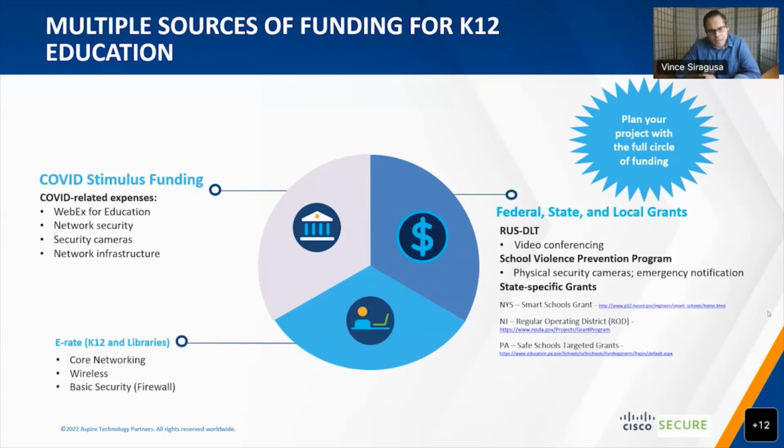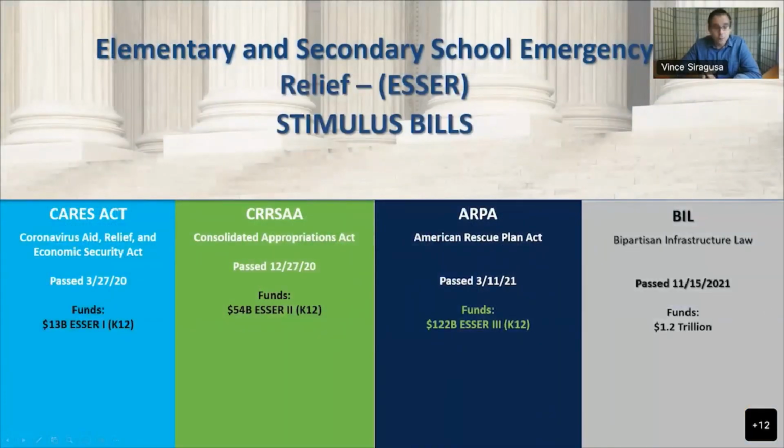And the next slide, just transitioning to COVID. Obviously, we've had various arms of stimulus thus far. Most recently, the bipartisan infrastructure law, or bill, also known as IIJA, wasn't a ton there for K through 12. So we revisit the previous 3 COVID-related funding streams, starting with CARES, then CRISA, then ARPA, comes the ESSER program, standing for Elementary and Secondary School Emergency Relief.